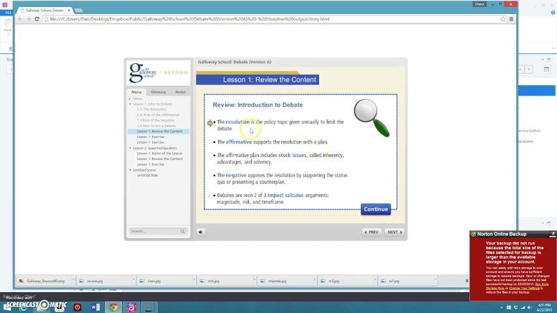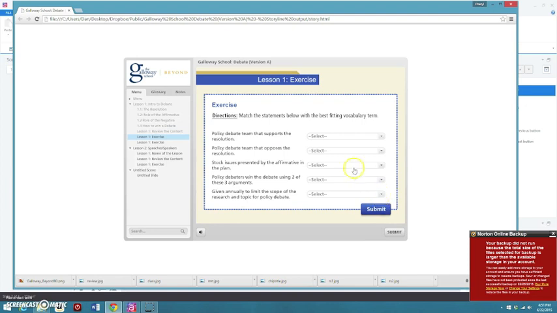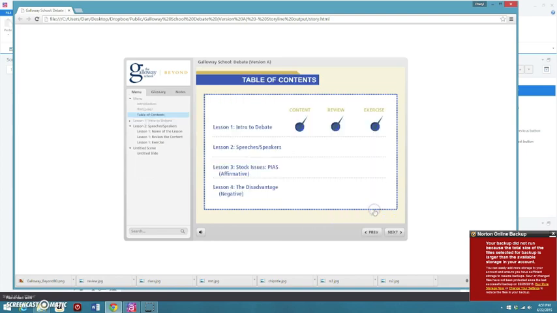Then they go to a review the content page. It slowly goes down. I changed my color, so I guess I still have to change the color of the magnifying glass here, but it just gives a quick summary. Then they go and do an exercise where they select the different vocab terms as part of their mastery to be able to move on to the next one. See, if I just put all the correct answers in, and it goes to submit. I'm still working on the results page showing up.